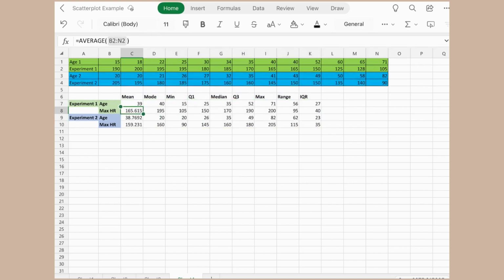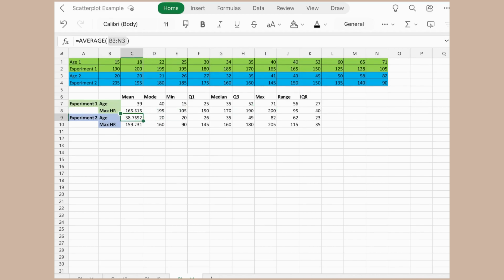we're going to take the data below. So if we just tap on that maximum heart rate mean, for example, you can see that the data that it's looking at is it's looking from B2 to N2, which is in fact the data we want to find the average of. So B2 is your 190, over to N2 is your 105. So it's that second row of data, which is perfect. Okay, just to show you that it all works. So each time we're going to see in all of these B2 to N2, B2 to N2 each time. Okay, you can see they're all doing the same thing.